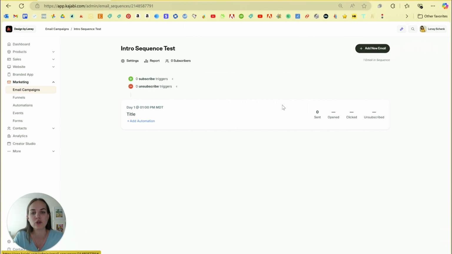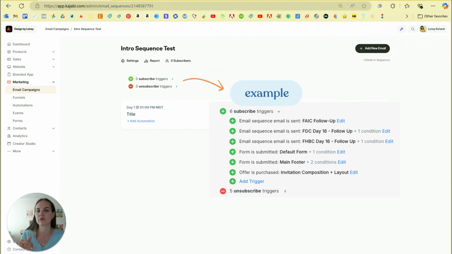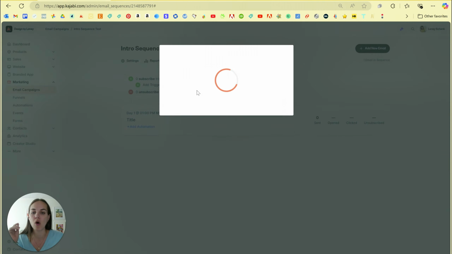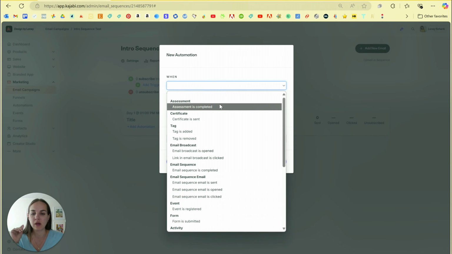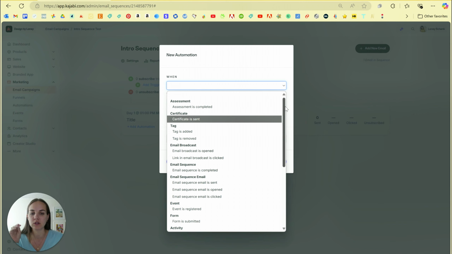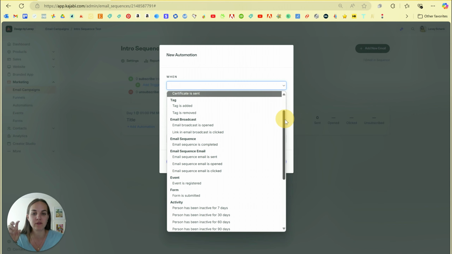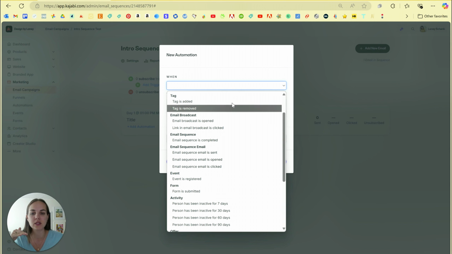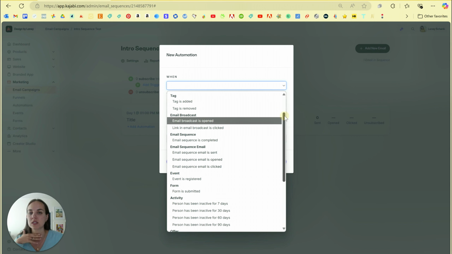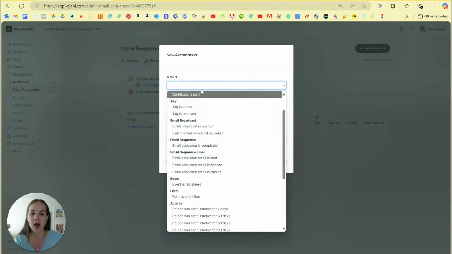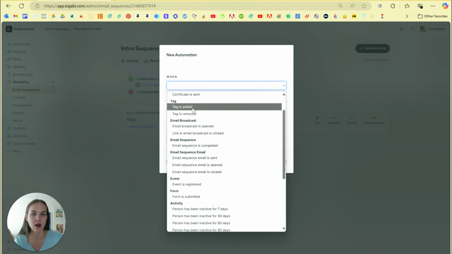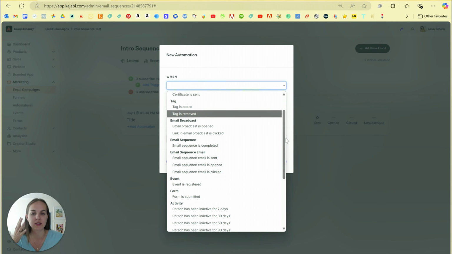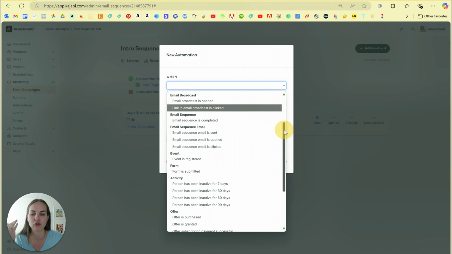First, you're going to have a subscribe trigger. So what happens in order for someone to start getting this email sequence? And those can be all kinds of things. It can be when they complete a little quiz or get a certificate. That's a Kajabi specific feature, if you have tests or things in one of your products. A specific tag is added or removed. So for instance, if they finish up a class, you could either send them a certificate or you could add a tag that says, hey, they finished this class. Any of those could be subscribe triggers.